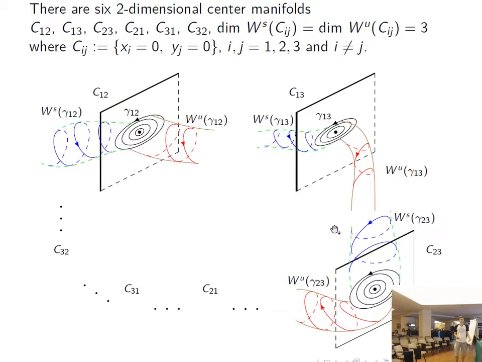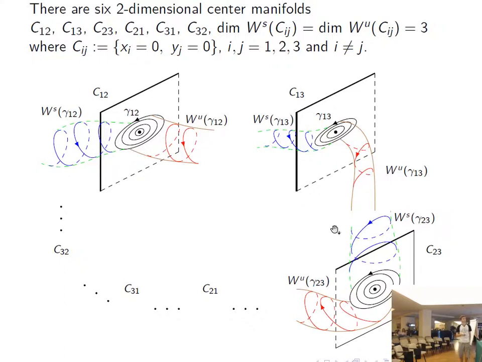And so what's interesting in this model is that we've got a normally hyperbolic invariant manifold, which is disconnected, so it consists of two-dimensional center manifolds. There are 6 of them, and for each of these center manifolds, the unstable manifold of this piece coincides with the stable manifold of the next piece, and so on. So we've got such a loop of 6 homoclinic channels, and we want to understand the dynamics in the neighborhood of this homoclinic channel, which is a non-transversal homoclinic channel.